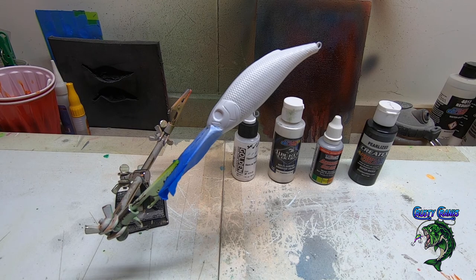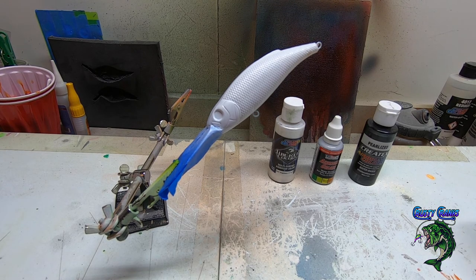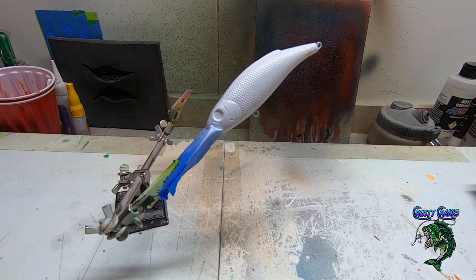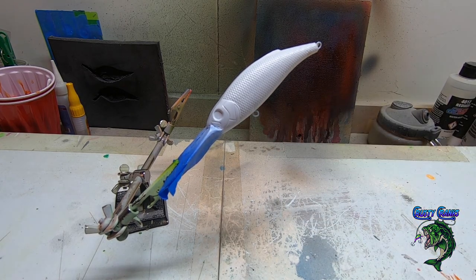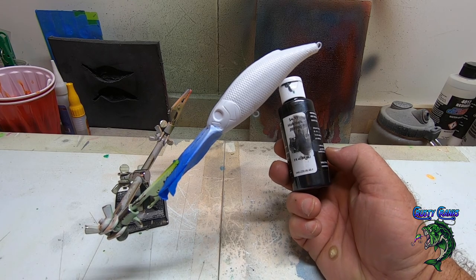Okay, so today paints we're going to be using, obviously titanium white for the base coat. Already got that done. I'm going to put a little pearl white on it. Sometimes I go ahead and put it on. Then we're going to be using just a little bit of pearl silver on the back. And then we're going to top it off with the pearlized black on the shoulders and the back.